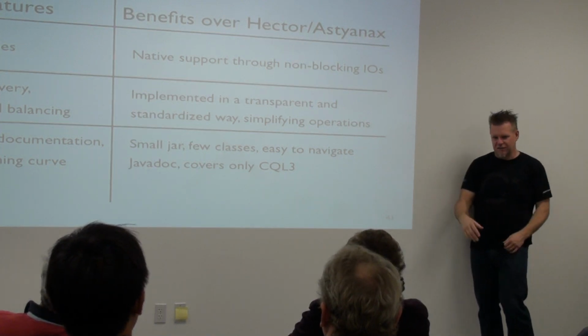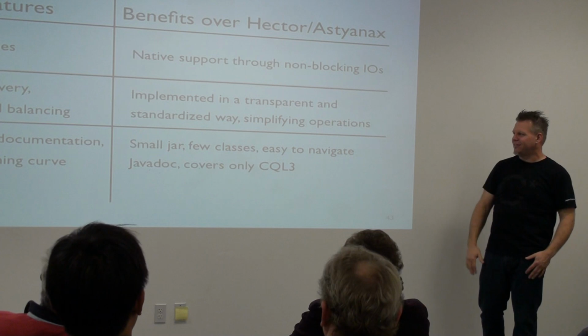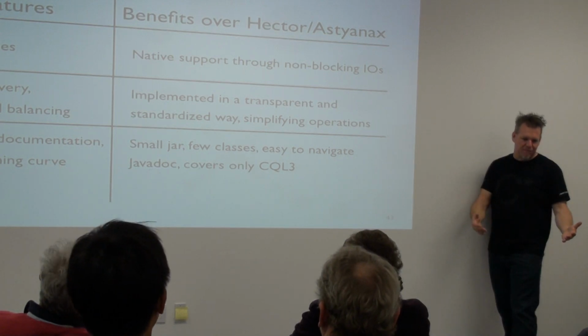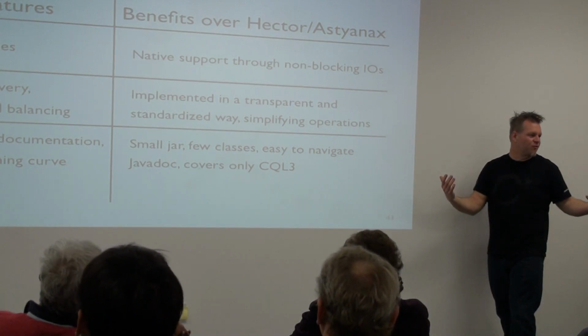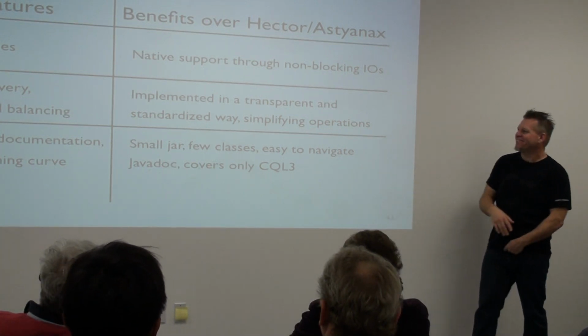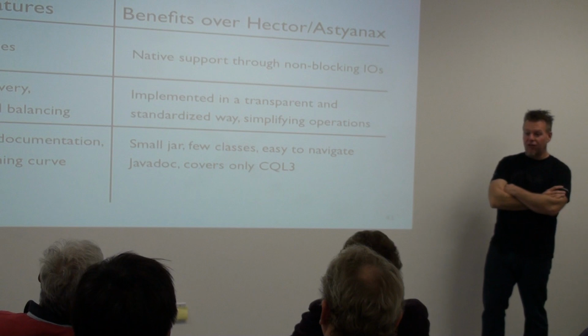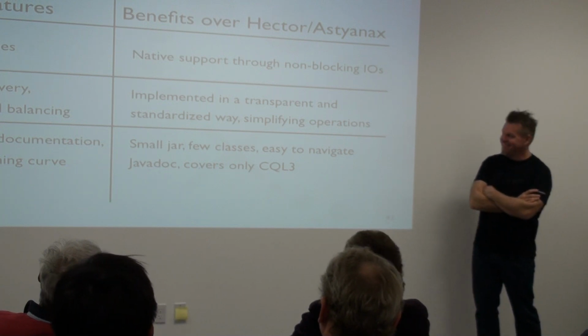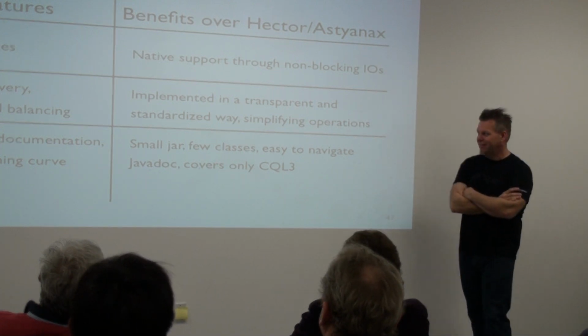Like Astyanax was the slayer of Hector or something, you know, and Cassandra was the harbinger of doom for the Oracle. It's really crazy Greek tragedy. So anyway, we just call ours a driver. We don't have a name for it, and we're not going to give it a name.